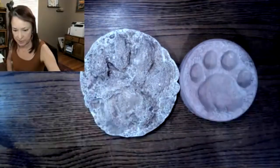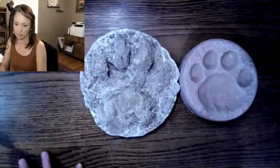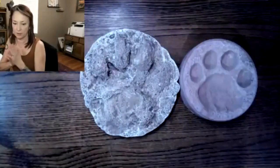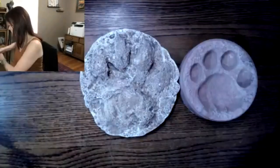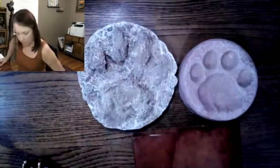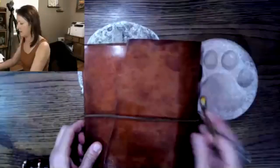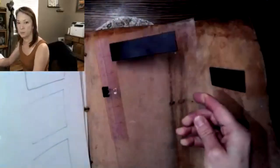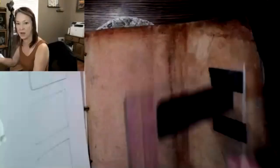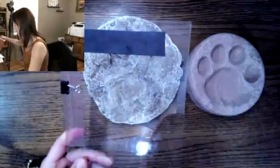So the first thing we're going to do is tracing and transfer. Now, in my journal, I keep in the back this clear Perspex palette that I was telling you guys about. We actually developed these Perspex sheets for the tracking.